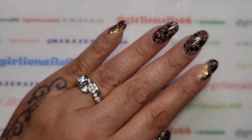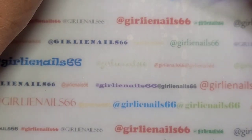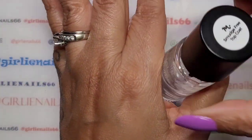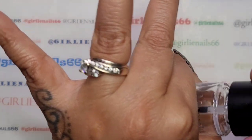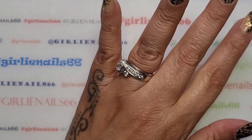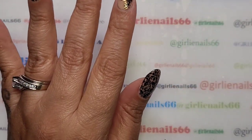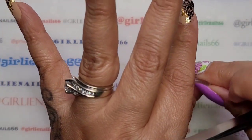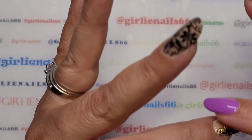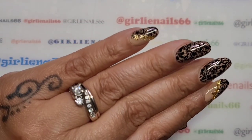Okay, so once this is dry, then I better close this up before I knock this over. So after this, I will put on my regular top coat once this dries, and then we are good. So push that down, there's a little flyaway.